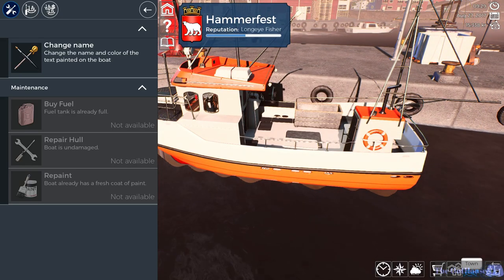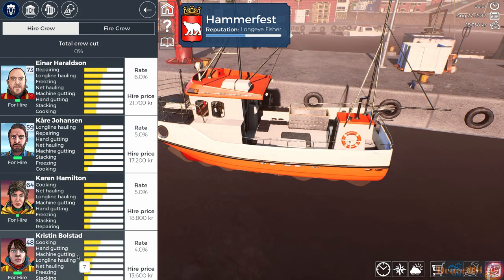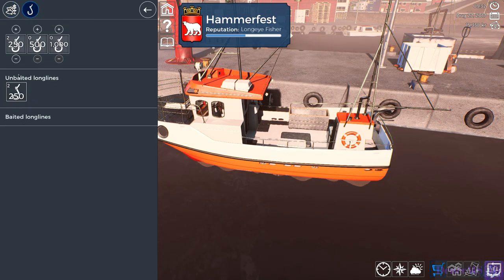And I want to go to the town. We don't have enough money to hire a good crew member. Oh, wait a minute. Kristen Bolstad. 13,000. We might have enough money. First, I want to go make sure we have what we need to do this. We can buy lines here, but we can't buy net here. We only have two long lines on this boat as well.